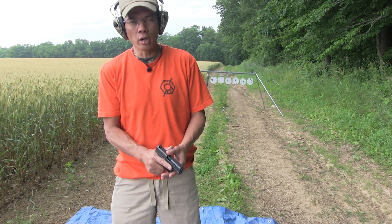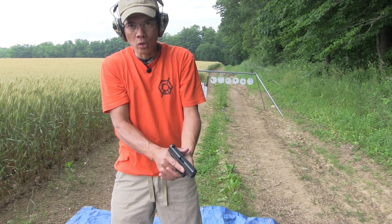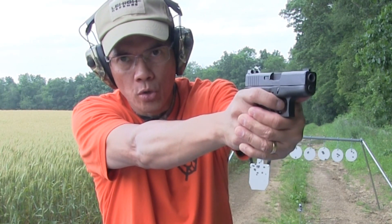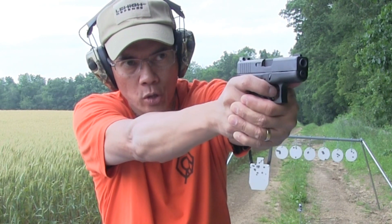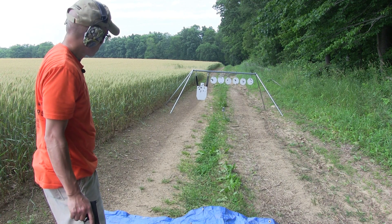The struggle I had in the past, being more of a precision target shooter and hunter, is that I would just ride the recoil and not fight it — that's old school. I've been shooting pistols since the late 70s, early 80s, but never really learned how to shoot fast. The big thing was to increase my left hand grip pressure as a right-handed shooter. I also learned — I think from JJ Racaza — about the trigger reset: after you shoot, you load that trigger somewhat before the slide goes back into battery. A lot of folks shoot, release their trigger finger, and by the time the slide is back in battery they have no pressure on the trigger, making follow-up shots slower.